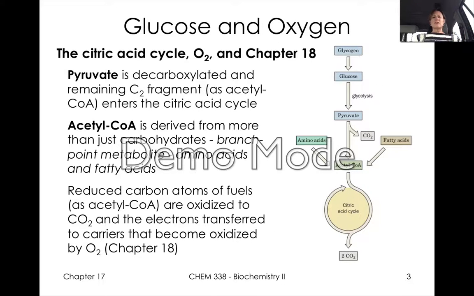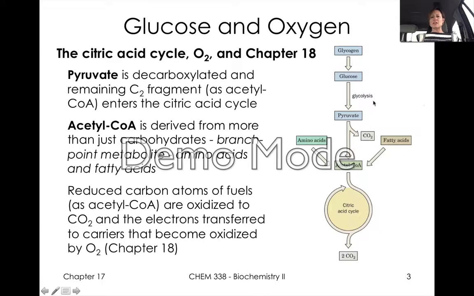So this is a nice little figure that we have here, just as an overview to remind us that, again, we're very carbohydrate centered as we learn about glycolysis, we learn about the citric acid cycle, and again, down here, it's not shown, the fate of those reduced cofactors, NADH and FADH2, is to be regenerated under aerobic conditions in electron transport and oxidative phosphorylation.